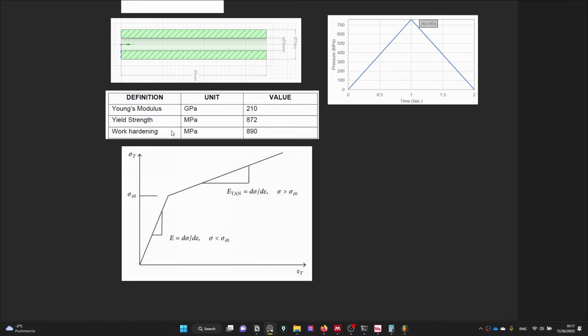This can also be called the tangent modulus. The tangent modulus is calculated from stress over strain differences, like the calculation of elastic modulus, and the work hardening stress must be higher than the yield strength.